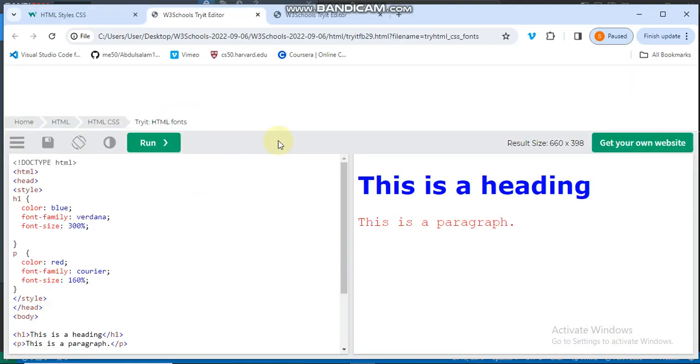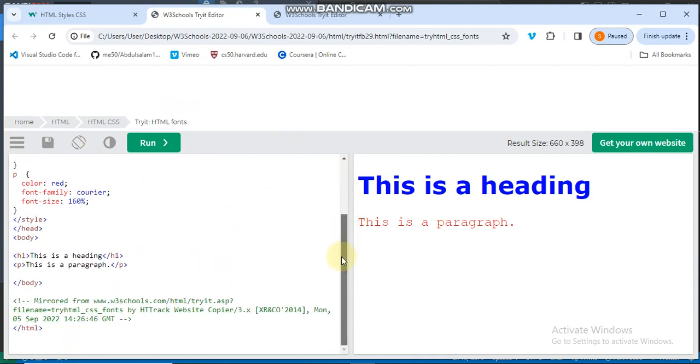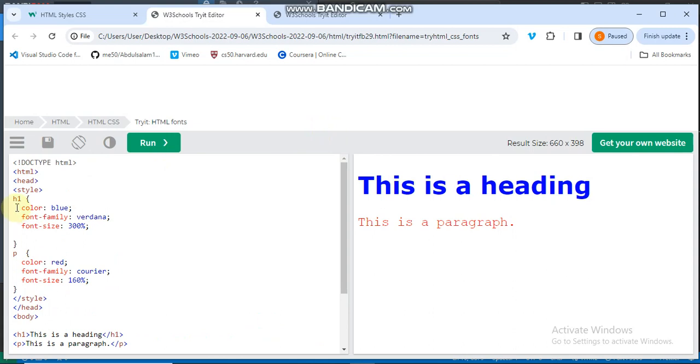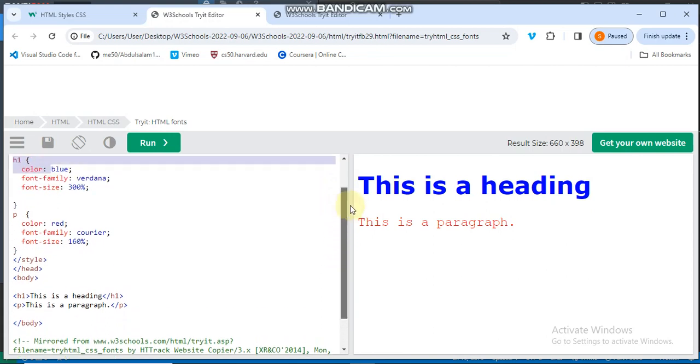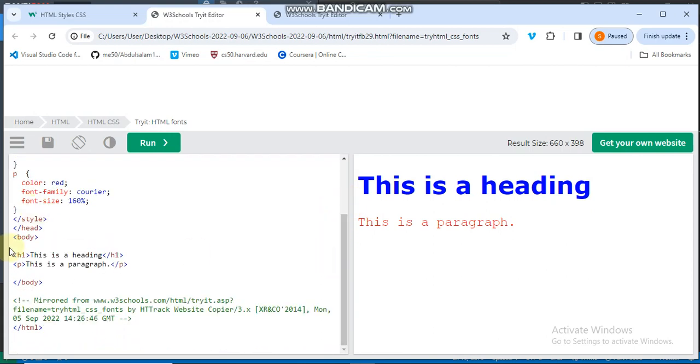If I have this, as you can see, in the case of this tutorial, our CSS will be written in the style tag here, which means we are not going to be working with an external style sheet for the course of this tutorial. So what we have in our body element is just the h1 and the p tag. The h1 reads this is a heading, and the p reads this is a paragraph.